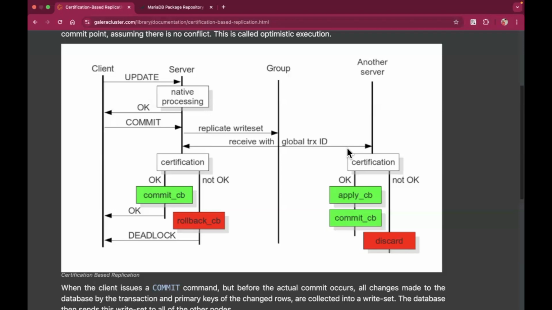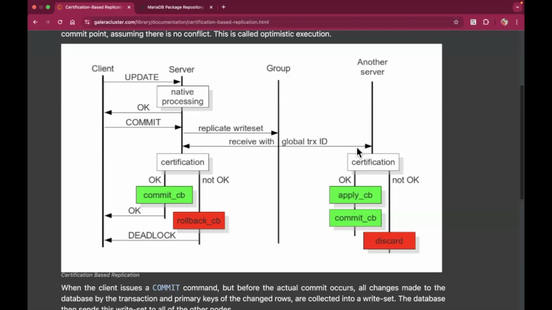If node 2 or node 3 already received the same ID value and they are processing a different transaction, then they will tell, hey, don't commit this, because if you commit, we will have a conflict, as I am already processing the same primary key value, same data. So it will decline the certification if the other nodes are processing the same value at the same time.